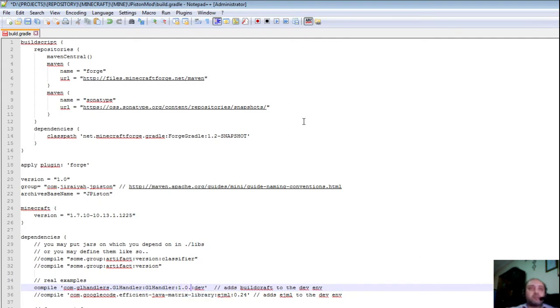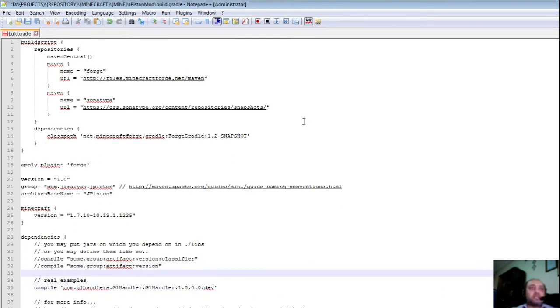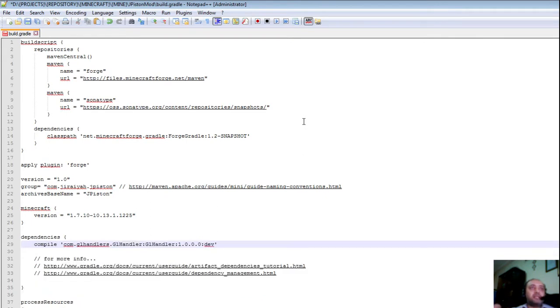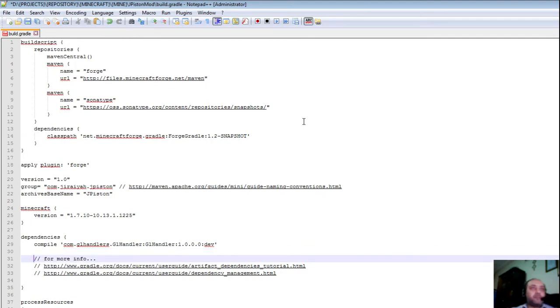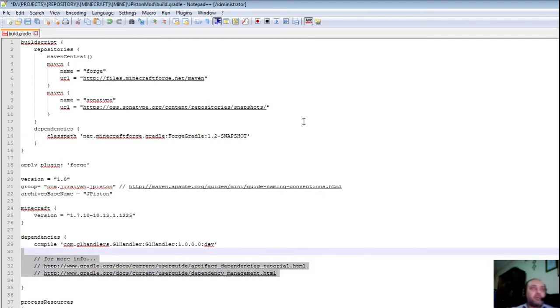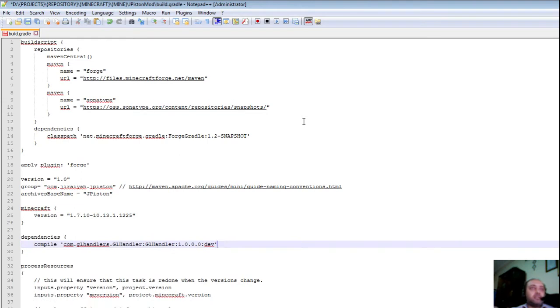So it's 0.1.1 and this dev means that I want it to be used in dev environment. Okay. You can read these comments later, but this is all for me. And this is a library that I developed that is responsible for handling OpenGL stuff. So removing that and delete.